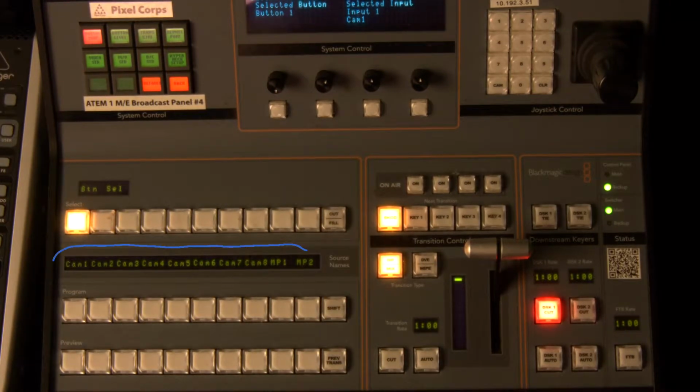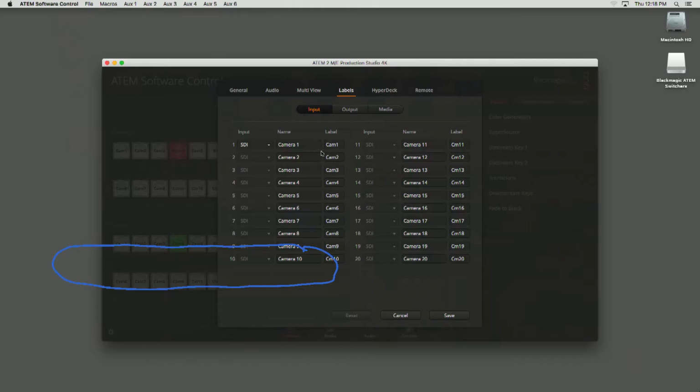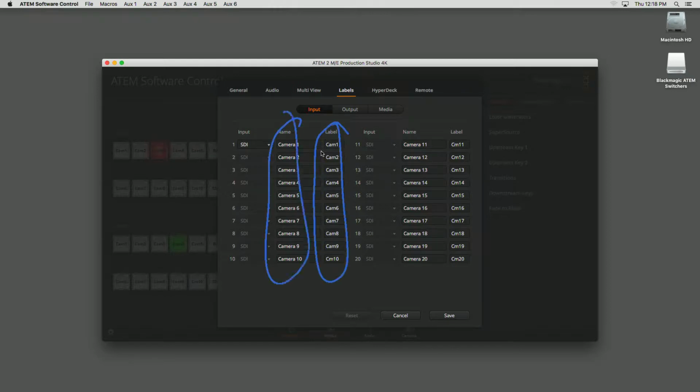So this is where those labels show up. And so what you can do is, basically, you're changing these. These names are actually what shows up in the, and again, I'm going to do this again with a multi-view input. We have to remember that. We'll take notes that multi-view has to be on this thing. So you can change all those names there.